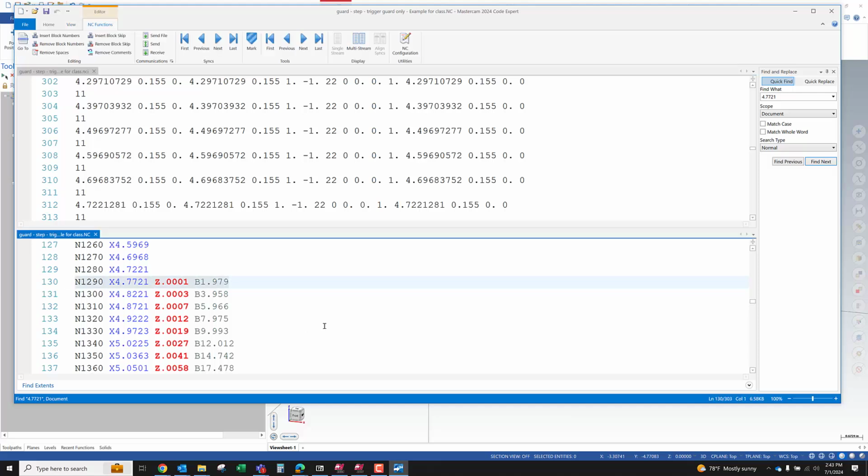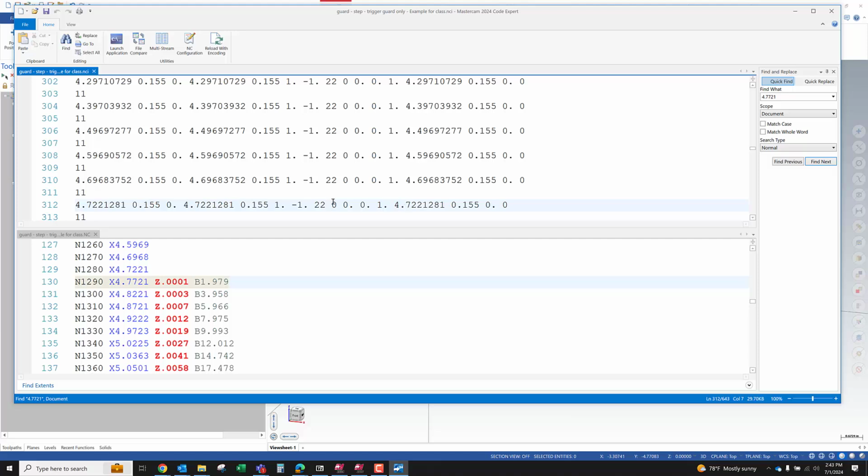And what you can see on that line is that the vector is going to slightly change.